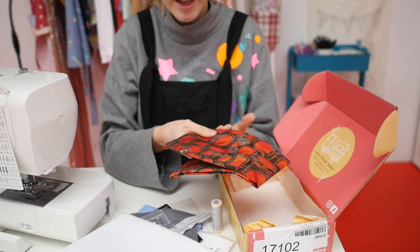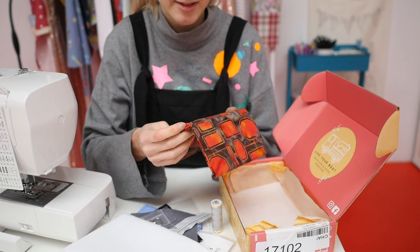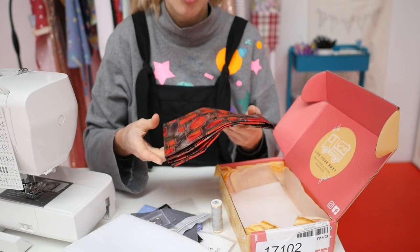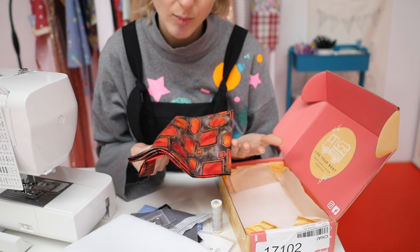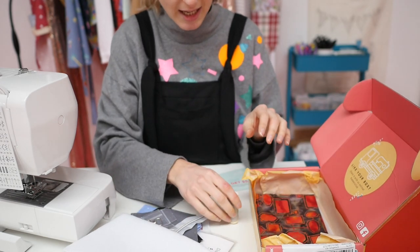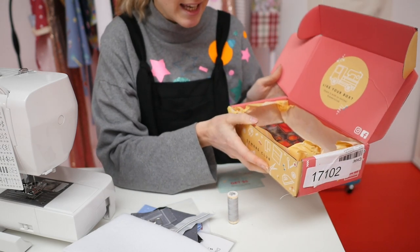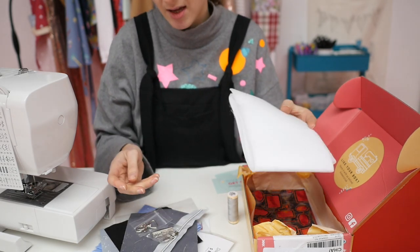Here's the free batik fabric bonus. I have to say when it said batik fabric I got quite excited, but these aren't really my colors - though I know that's just a taste thing and it was extra, so I can use this in my after school club, which is fabulous. Or if you got an extra bonus gift like this and you didn't like it, you could give it to a friend as a present. It's also got a little tissue paper and it says 'like your box, share it with us online with The Sewers Club.' I think it's a really easy gift as well if someone loves sewing.